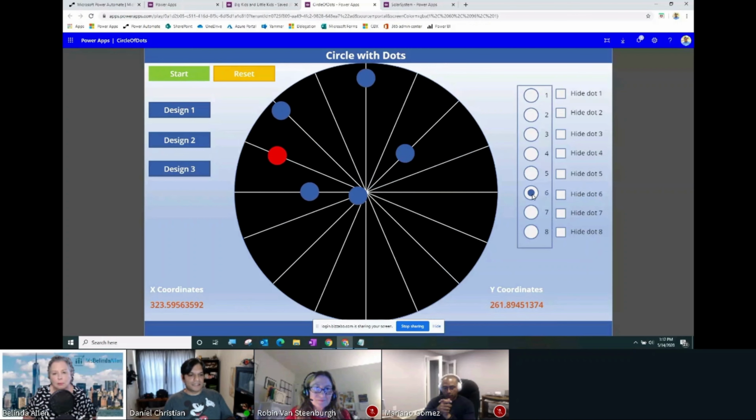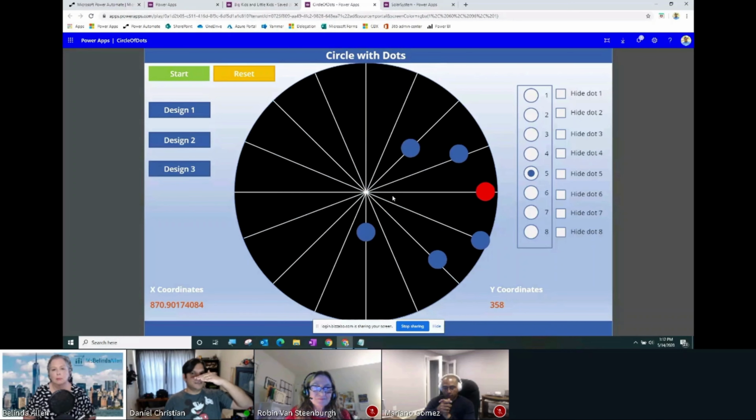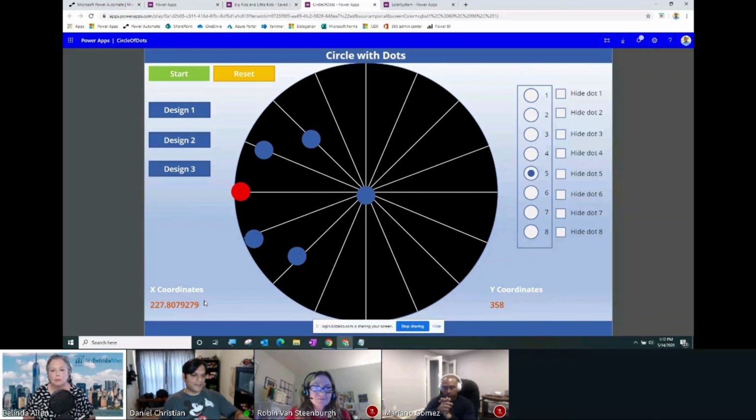If I go and see 5, the X... the Y is consistent because the height's consistent, but the X goes around. So that's why you see the X values are going crazy, but the Y one stays consistent. And then I can pick any other one over here, and now both X and Y are going consistent. So I can actually play around now with some of this functionality.